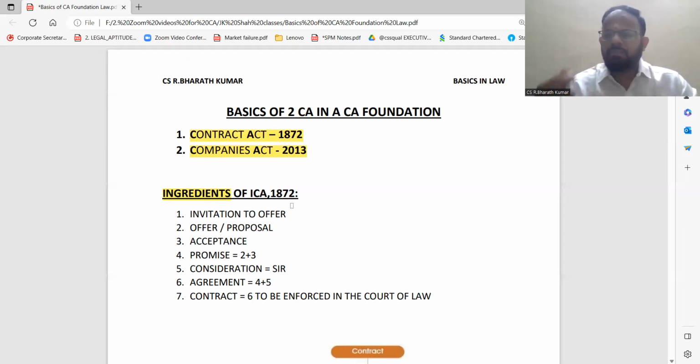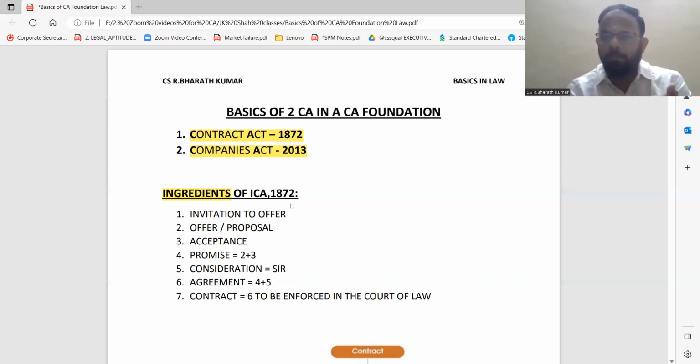Invitation to offer. Just because you give an invitation to offer, that does not mean it is going to be an offer. Anything that is only an invitation, or anything that precedes an offer, can be an invitation to offer. The invitation to offer may lead to an offer. The word may means may or may not. I've never used the word shall. That's the keyword on invitation to offer.